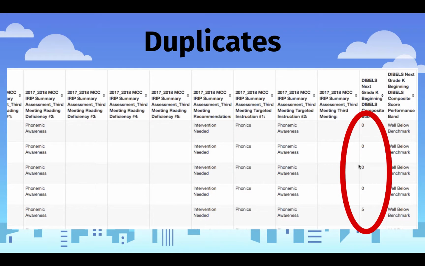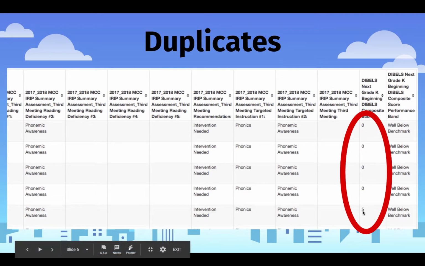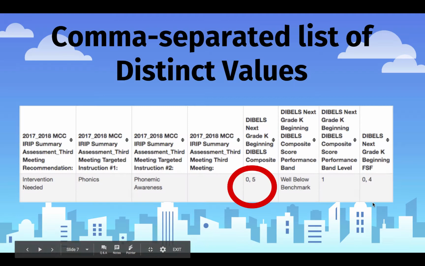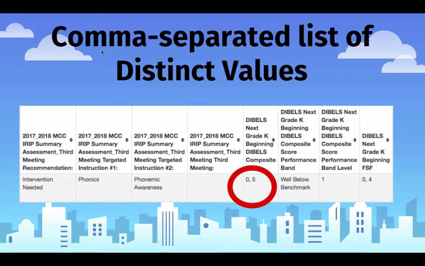So, remember our example of the student who's got 0s and 5s for their score to create duplicates? When you tell Illuminate the group function of comma-separated list of distinct values, it will show the zeros combined to 1 because the zeros are not distinct, and then a 5. And you'll notice it does it for all of them when I set that on all of them. So this one over here where she had 0s and 4s, it combined it to a 0, 4.